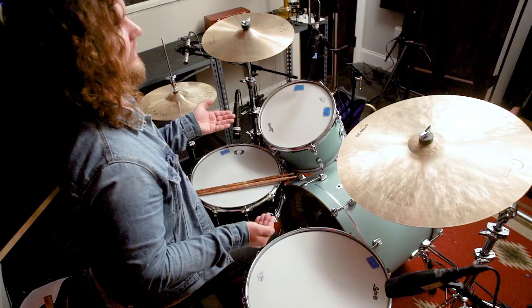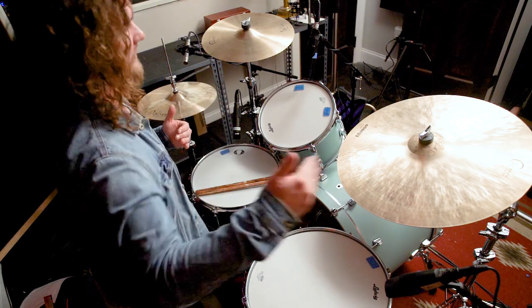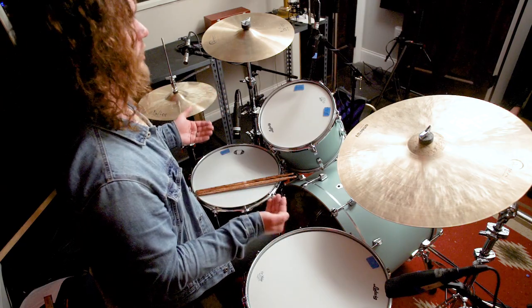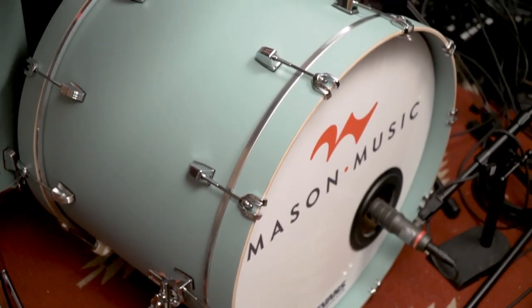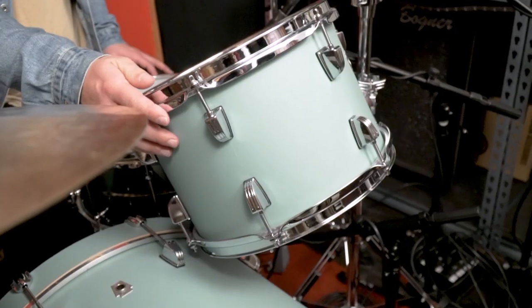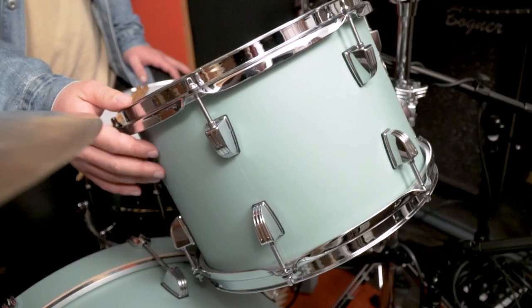Awesome. So once again, you've been listening to these Ludwig Neusonic drums. Who are these drums for? Well, for starters, if you're taking lessons and you're ready to make that next step, then you can look at these drums as not thousands and thousands of dollars of an investment, but a really good investment and drums that you could keep for a long time. Now, if you're a mid-level player, touring drummer, weekend warrior, whatever it is, these are great drums for you. They're priced well. They're made in the United States. It's hard to find drums made in the United States at this price point, so definitely check those out.